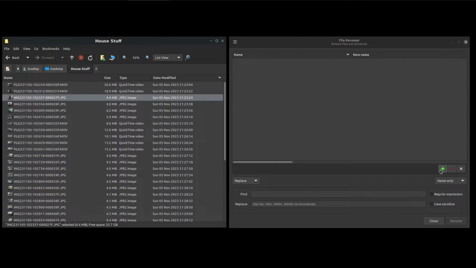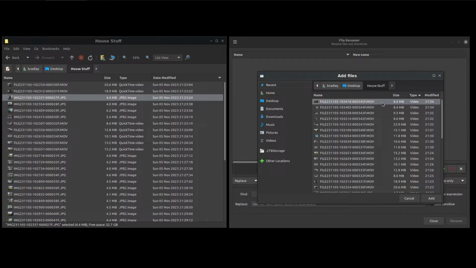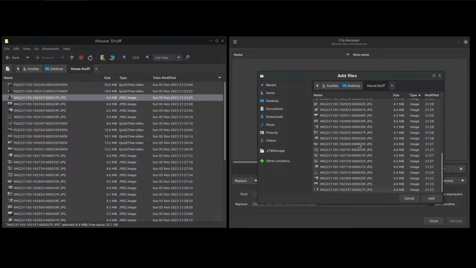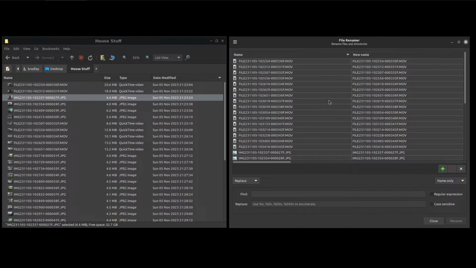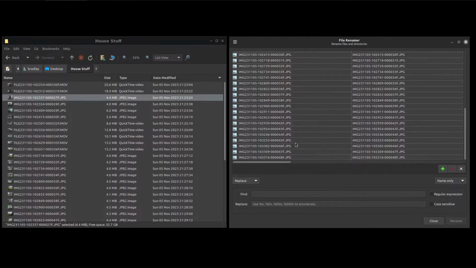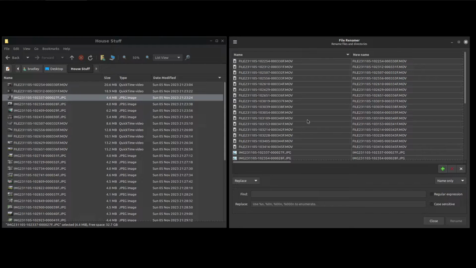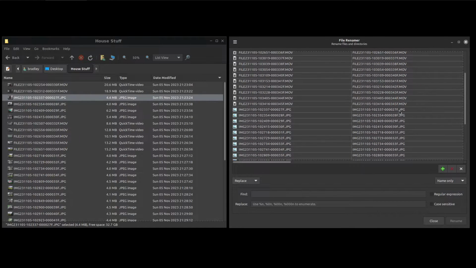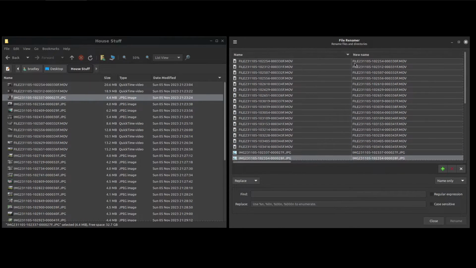But if we drag everything in, so let's just click on the first and hold down shift and the last. Now we've got everything in there. We've got all the movies and all the JPEGs. And if we apply what we did before, it's going to start with the movies. You can even see here with the movie names 330, 331, etc. And the JPEGs 27, 28. It's going to number them as such, but that's not actually the order that I took them.